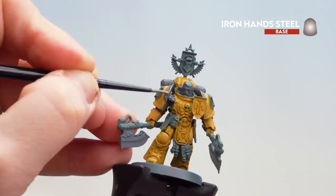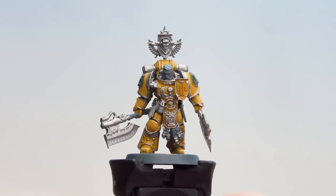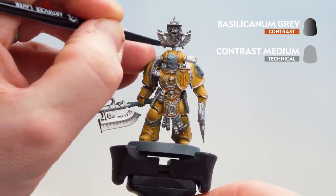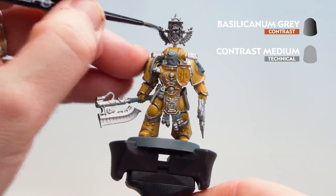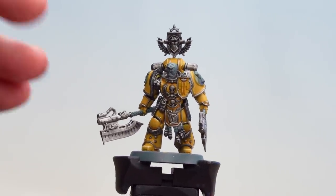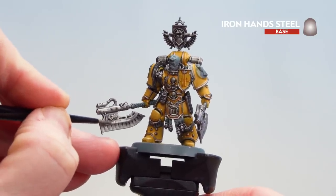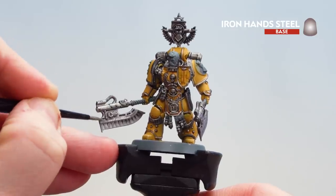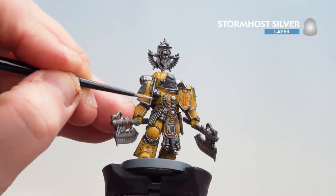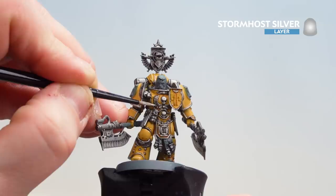If you're not sure which areas are silver, just check the box out. With all those silver details now picked up, we're going to get Basilicanum Grey thinned down with one part contrast medium and coat all over the silver details. With that now dry, we're going to get some Ironhand Steel and pick out some of those flat areas — things like the axe and the vents on the back of the backpack. Then we'll get Stormhost Silver and start highlighting the edges. Work your way around the banding and other details. If you make any mistakes, just tidy back up with Ironhand Steel and start again.